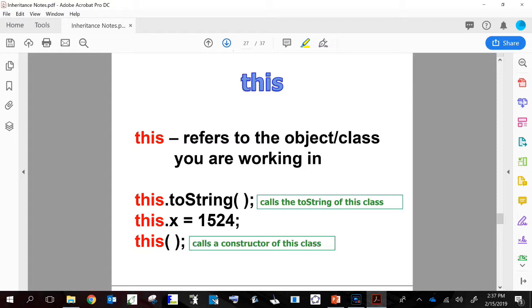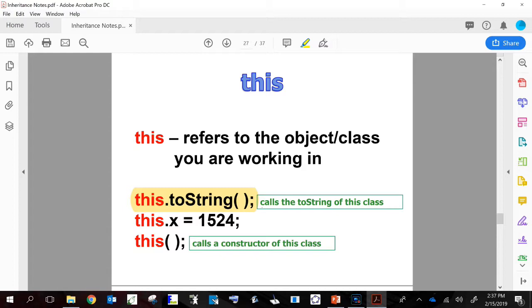So I hope you get this. I hope you're seeing this. This refers to the object class that you're working on. So if I want to say this.toString, you've seen me use this in some constructors before. It's very often used in constructors. This.toString calls the toString of which class? Of this one, of the one that I'm working in.